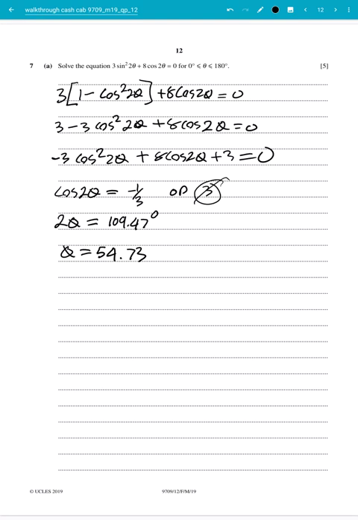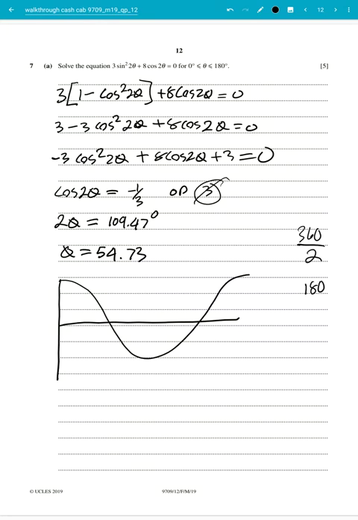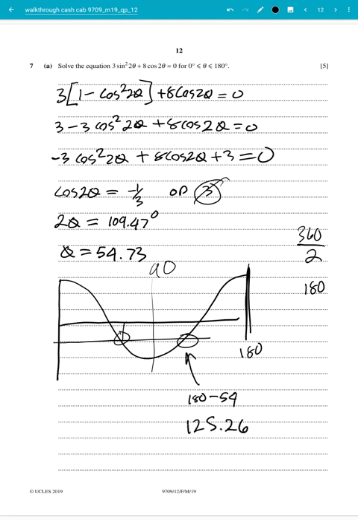All right, so now we have to think of cosine. It falls and comes back, and it's 2 theta, which means that it's 360 over 2, so 180. So this is no longer 360. This is now 180. So we're looking for negative 1/3. So we're looking for these two values down here. This one being 90. So this one's 54, and now you just have to look for the other side. So it's going to be 180 minus that 54 number. And this one is 180 minus 54, or 125.26. So that's that part.